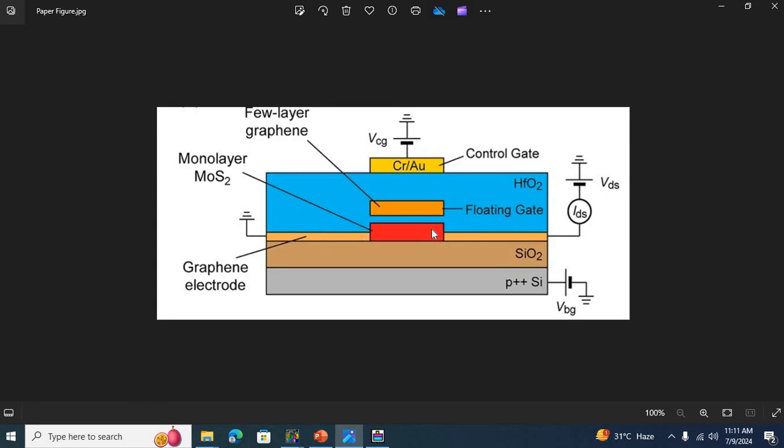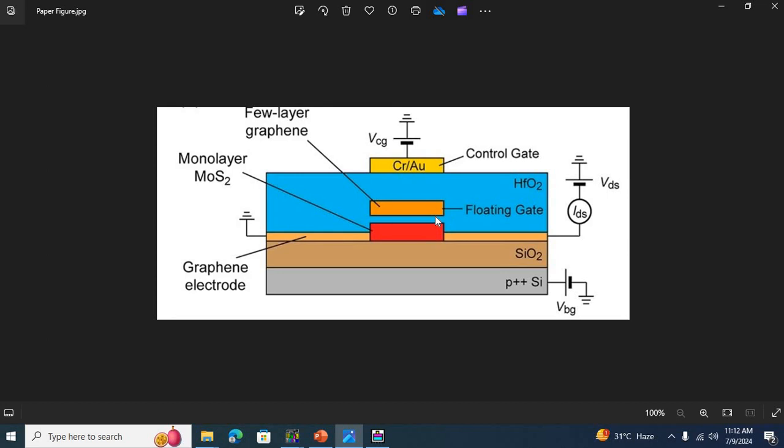Now, let us talk about the molybdenum sulfide layer used as a channel in this structure. Molybdenum sulfide is a two-dimensional material. Unlike graphene, molybdenum sulfide has a band gap of approximately 1.9 electron volts, which changes to a direct band gap for a multi-layer or bulk layer. It's going to be around 1.3 electron volts in bulk form. This property makes molybdenum sulfide suitable for semiconductor applications including optoelectronics and transistors.